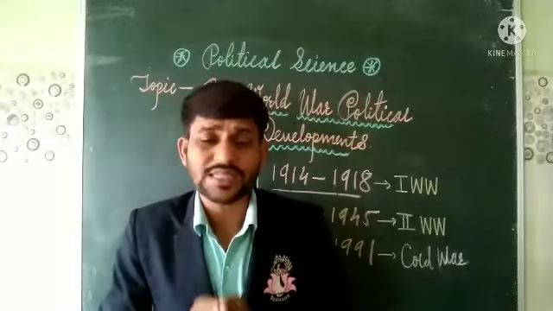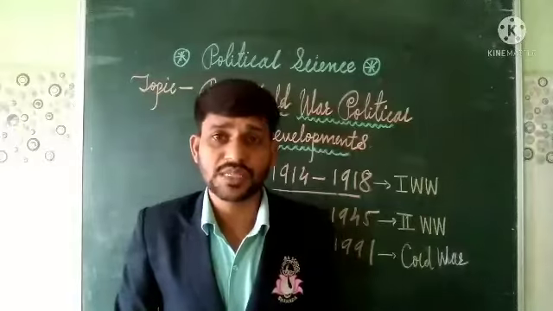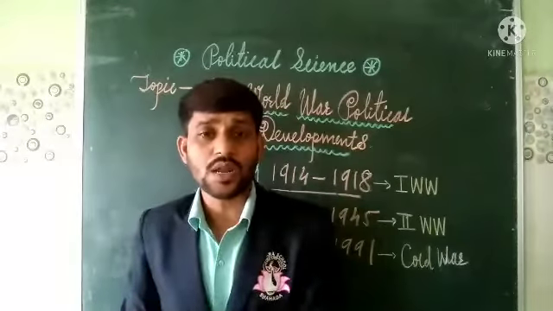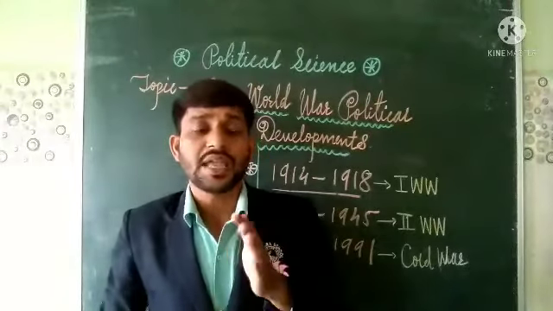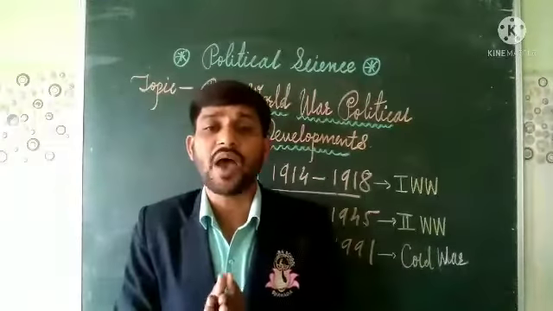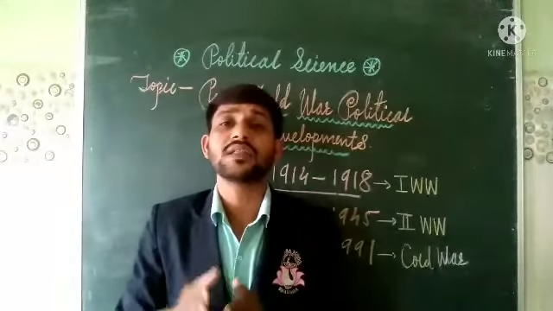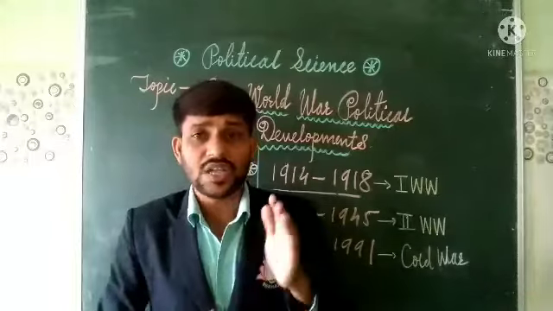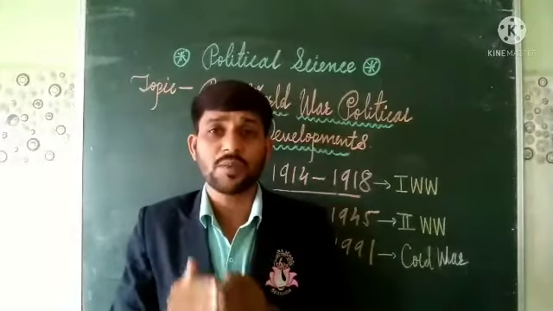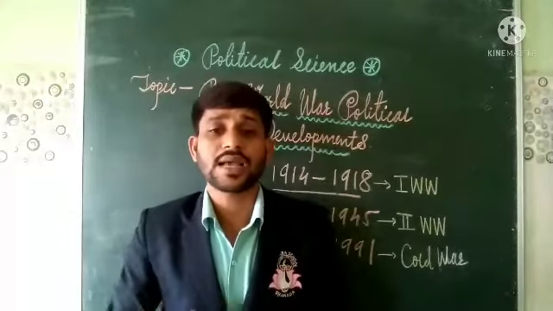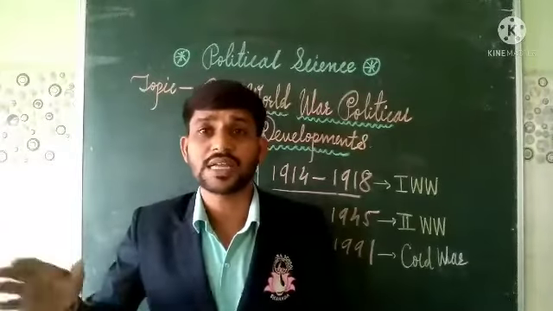Now as the Second World War started, America played a major role. As compared to the First World War, in which Europe played a central role, America now played the central role in the Second World War. America had manufactured nuclear weapons and new missiles in order to end the war. As a result, America dropped 2 nuclear weapons on 2 cities of Japan, Hiroshima and Nagasaki, on 6th and 9th of August 1945 respectively.